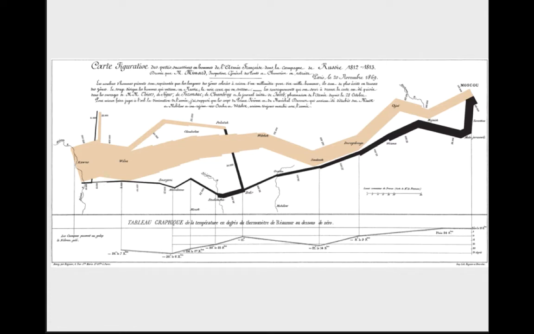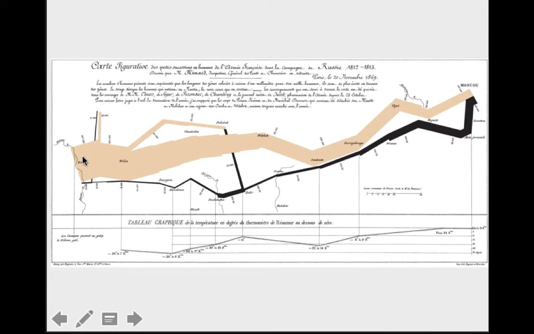So we started with almost 700,000 total. We started with about 425,000 here, and we end up with 10,000 at the end of the retreat. And this visualization is famous for showing this because once you understand that, it does take some explanation to get into it, which is problematic.